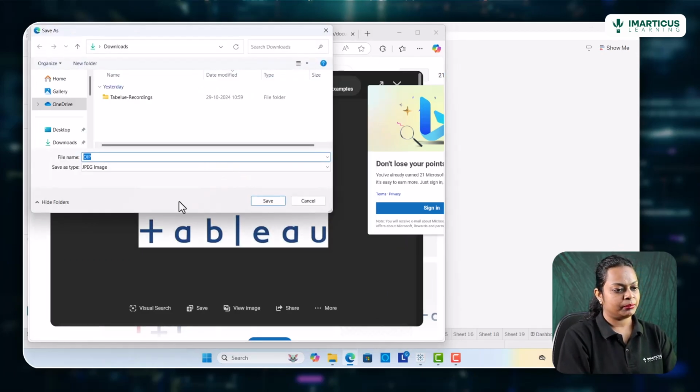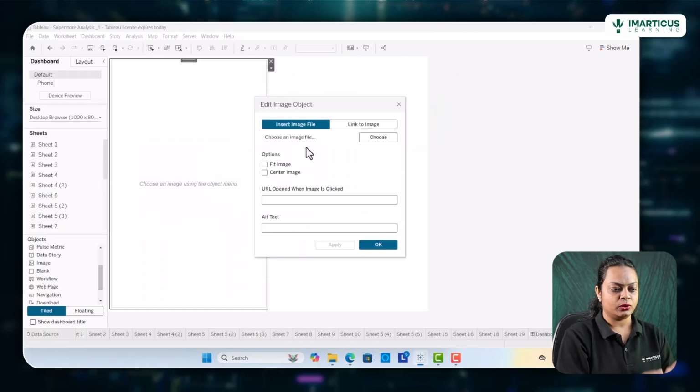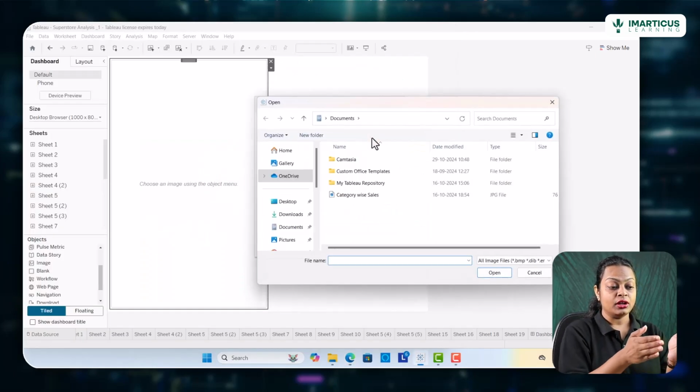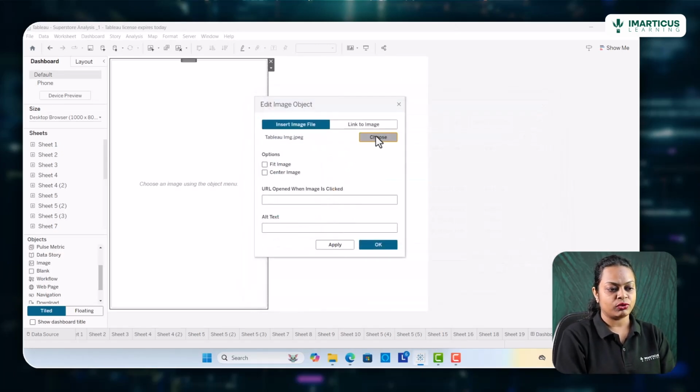I'll just browse like any random file, and we will try to load it up over here. Now, yes, there are certain options like fit image or center image, where you can fit the image to the entire width of the area that is reserved for the object, and I would like to do that.